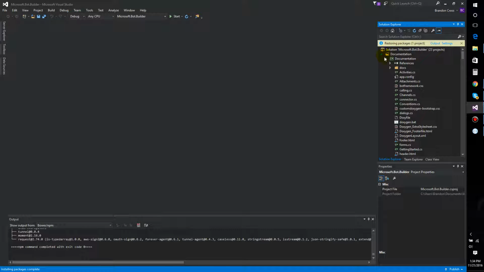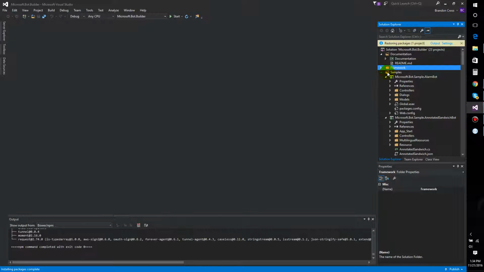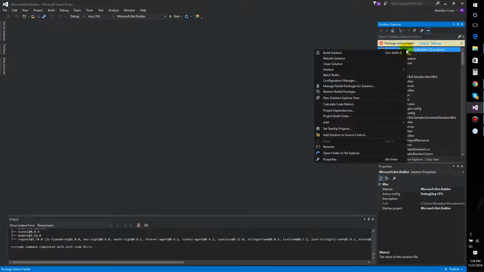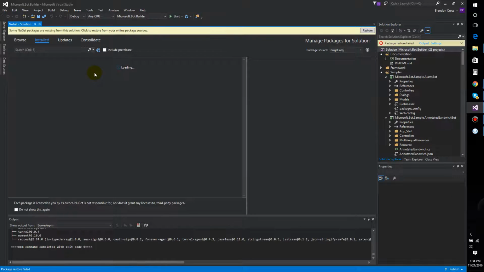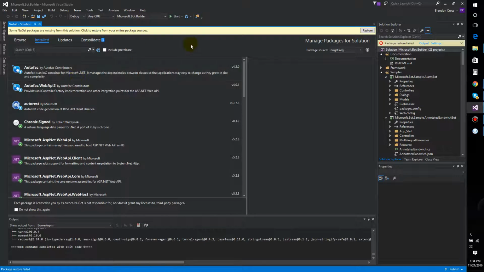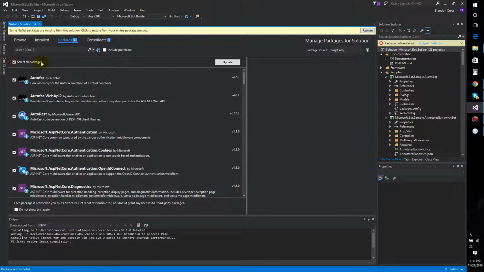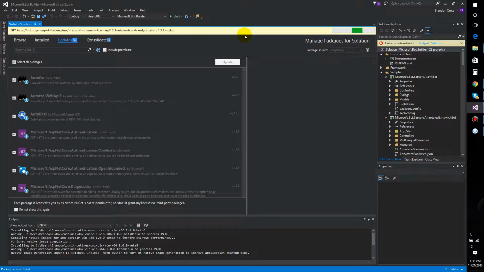But now, if I collapse this stuff, we should start to see these samples. I'm going to go to manage packages, see if it needs any updates, and then select all and try to update what I can.